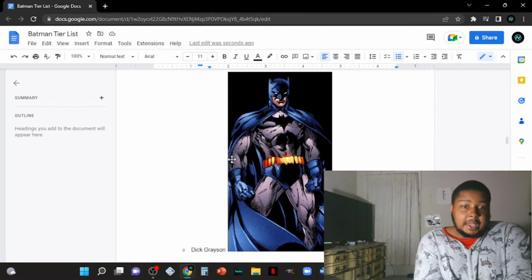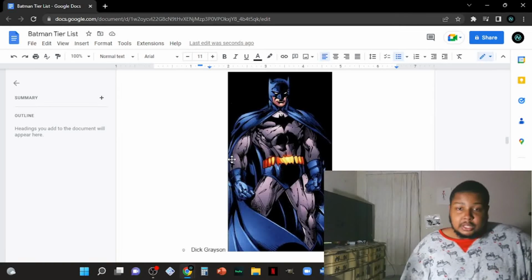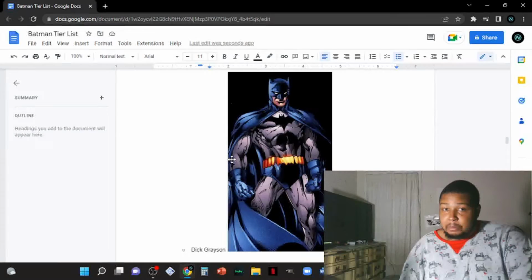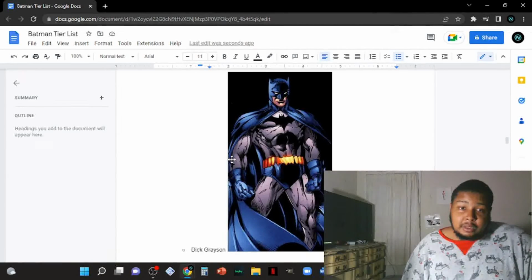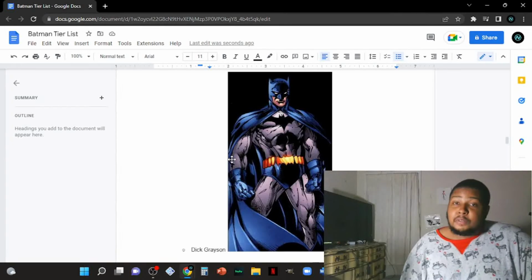And I read a comic called Long Shadows, which I believe was part of it. Yeah, it took place after the events of Battle for the Cowl, where Dick Grayson was being Batman and everything, and there were some differences. Like Two Face was able to pick up on the fact that, wait, this ain't Batman. He's a lot lighter on his feet. He's smiling more. He's posing for the cameras and everything, which is more Nightwing's thing. Nightwing, as opposed to Batman, is a bit more cocky and a bit more flashy. So Two Face was able to pick up on, wait, that's not the original Batman.